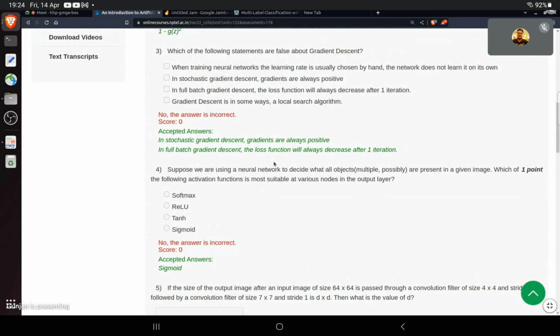If it is multiple, then why can't tanh or ReLU be the answer? Tanh and ReLU don't give a probability distribution. That's why. But sigmoid also gives you a value between 0 and 1, right? Only softmax will provide you some probability. It will tell you that this is 0.5, this is 0.6, this is 0.7, let's say. And ReLU will tell you 10, 20, 30.